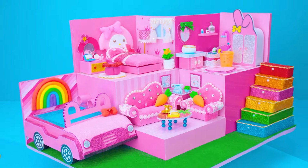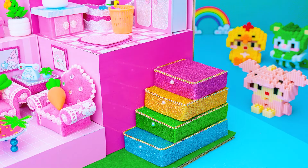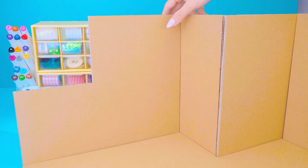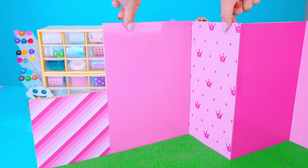Today, I will show you how to make cute pink bunny house from cardboard. In this house, I will make bunny bed, bunny furniture, and carpool too. I hope you love it. Pink. More pink. Pinky everywhere.